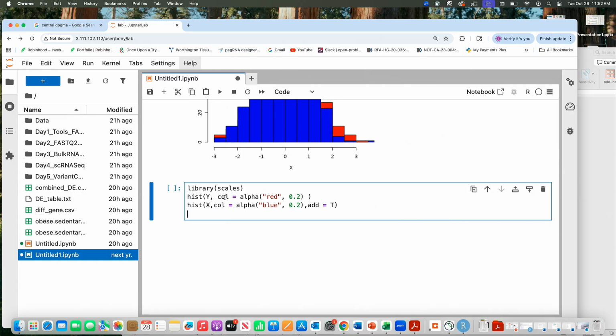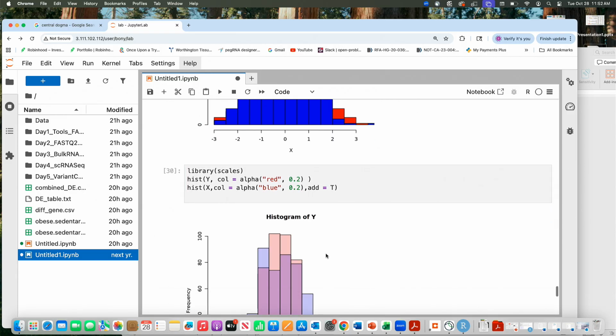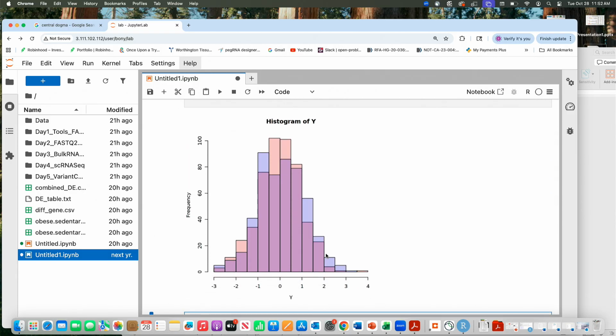If we define the opacity, we say alpha and then give a number between 0 and 1. If we say 0.2, that means 20% opacity and 80% transparency. If you run this now, you will see that your layer is now transparent. The third color appears because where the two merge it gives you a different color, and wherever you have the unique part you get the unique color.